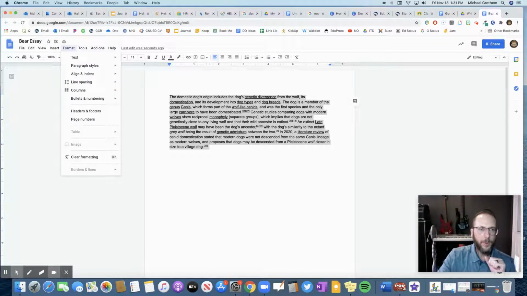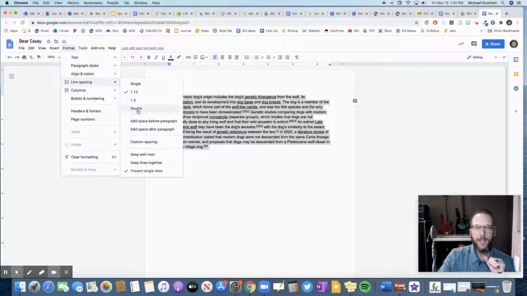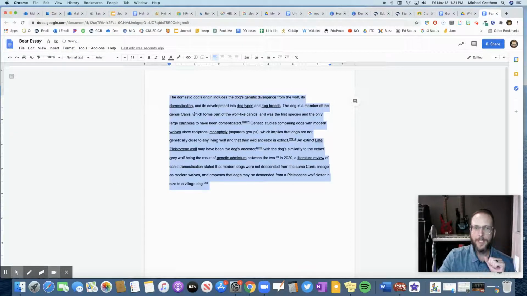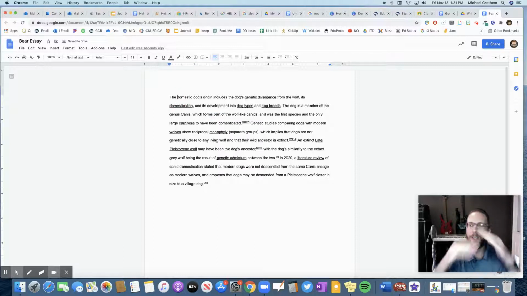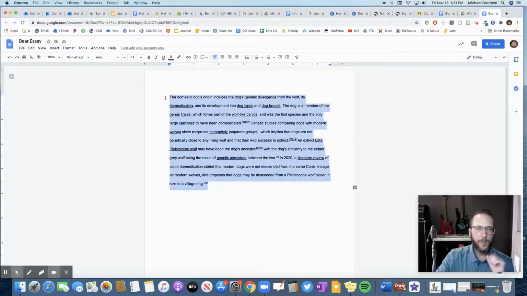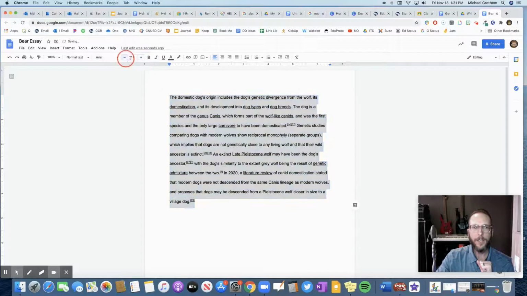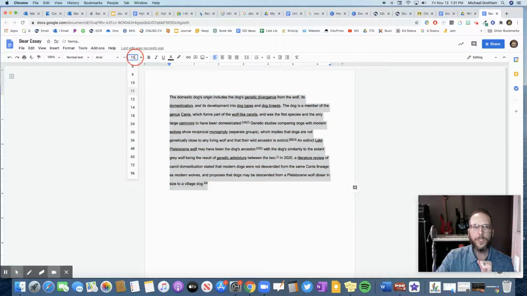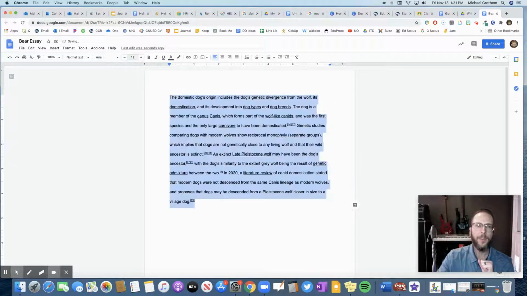And we're going to go to line spacing. We're going to pick double. So it's double spaced. That means kind of like there's a line in between each line. So now it spreads it out. It looks very nice. The regular font size that most people, like teachers, want is 12. So you could keep clicking up till you get there, or you could just highlight it and type in that 12. It's a little bigger. Look at how nice and easy that is to read as compared to before.